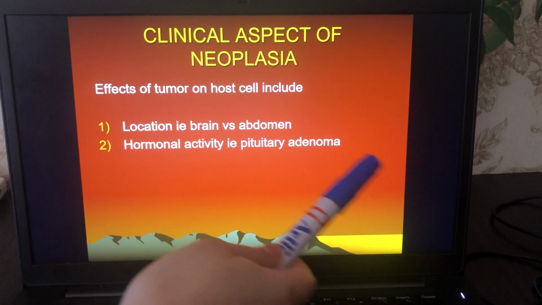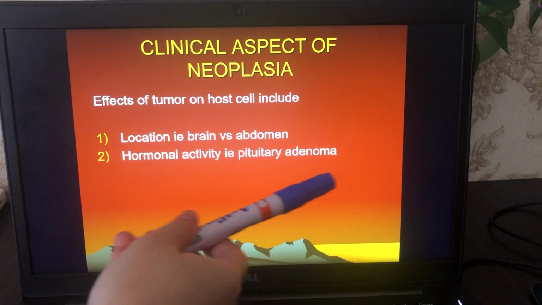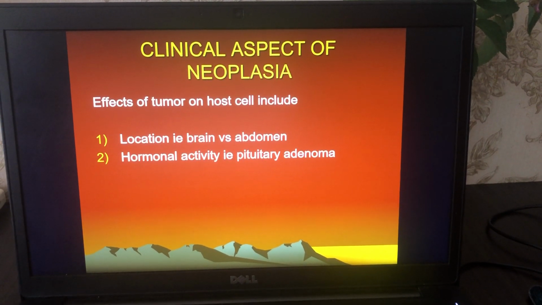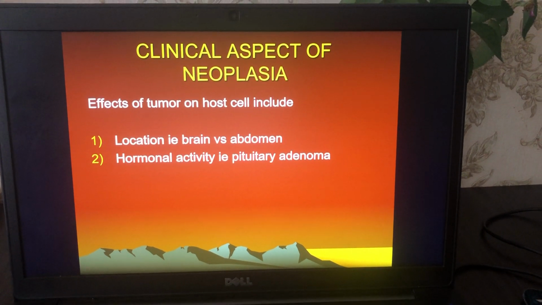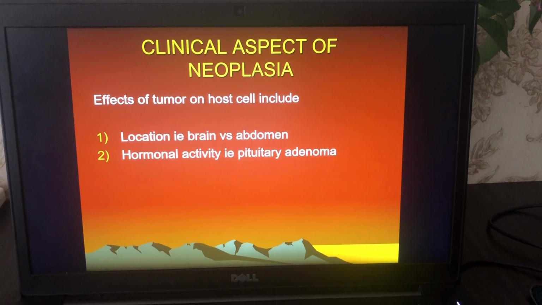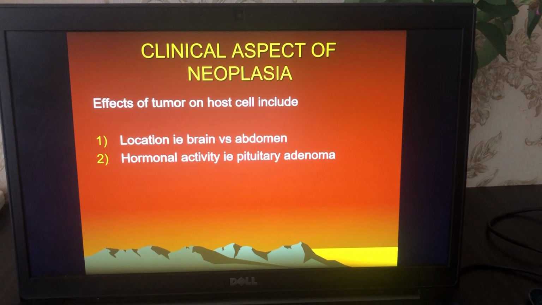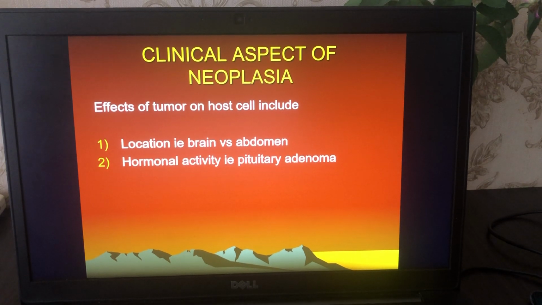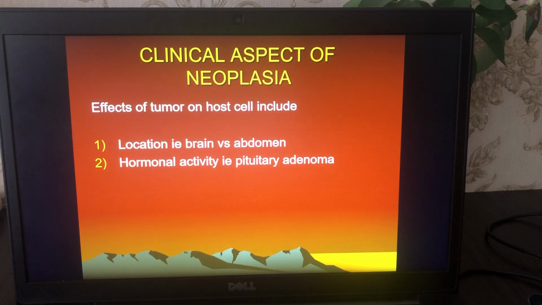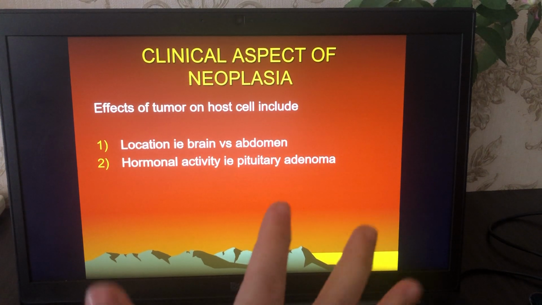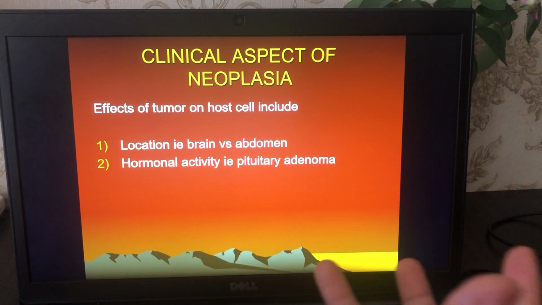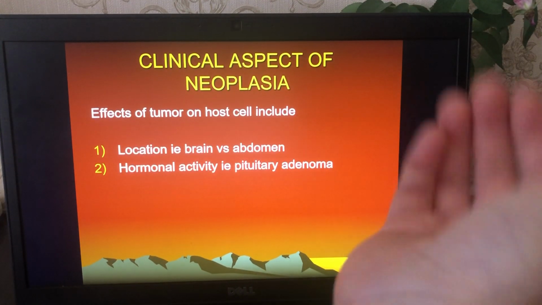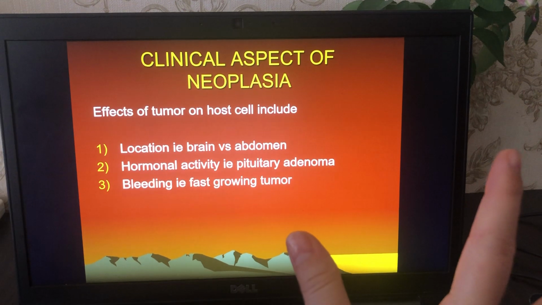For example, if there's a growth in the pituitary, which we call pituitary adenoma, and it produces hormone, the complaints that the patient will actually say are due to the hormonal activity. For example, if it affects thyroid hormone, then there's too much thyroxine in the body, and the patient will complain of being too hot all the time, sweating, shivering, their hands shaking, and being hungry all the time. So this is increased metabolic activity due to high thyroxine, due to a tumor in the pituitary. So they will complain of the hormonal activity effect.